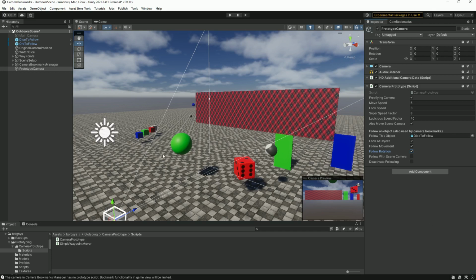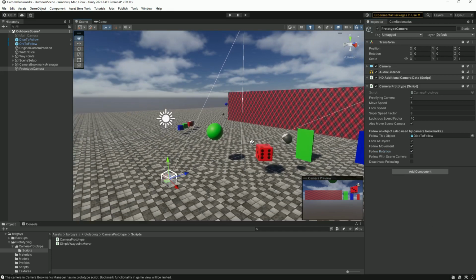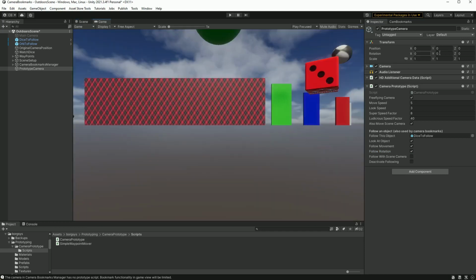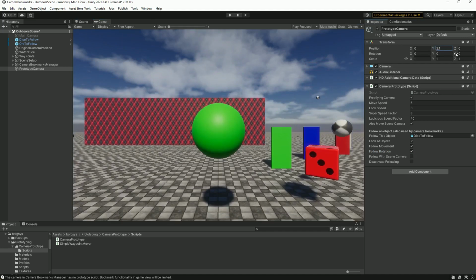So let's move this prototype camera a bit. We have it here right now, but let's position it a little bit differently.